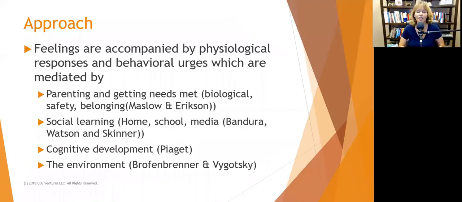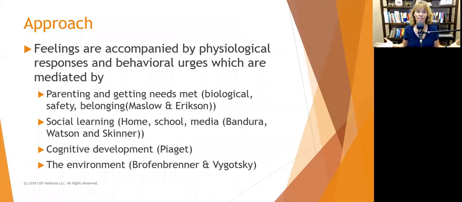Cognitively, a child's emotional reaction to any sort of situation is going to be partly dependent on their cognitive development. Younger children who haven't developed object permanence yet are going to react emotionally with fear or frustration when a parent goes out of sight, whereas an older child who's got that mastered may not react that way.